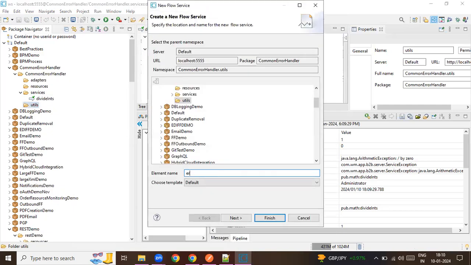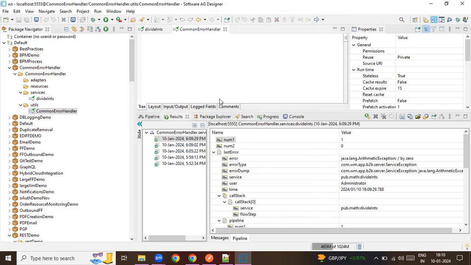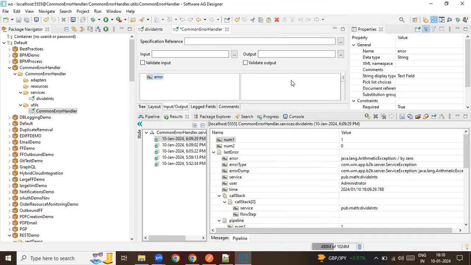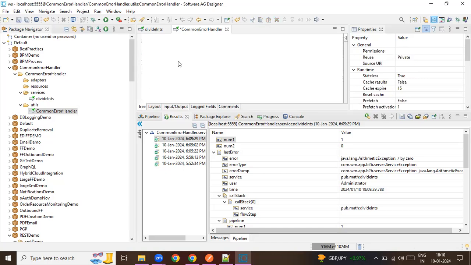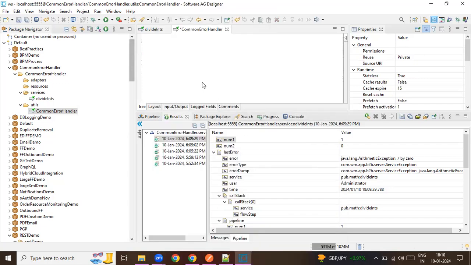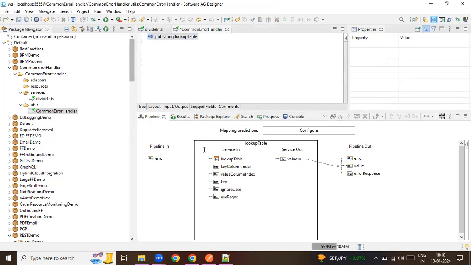So to do that, I'll say error handler. Error handler, finish. And for that, I want the input to be error. I'll map this value here, and I'll take this as error response. I'll say why I did that. So I'll be using the concept of lookup table for this. You guys have already seen a video as well. I'll be doing a lookup and how to get the values. So I'm using the same concept for error handling here.